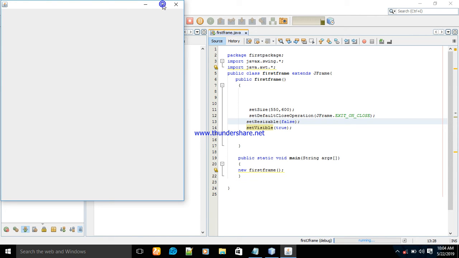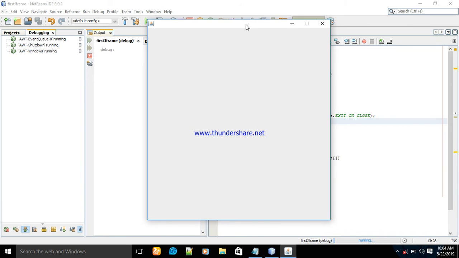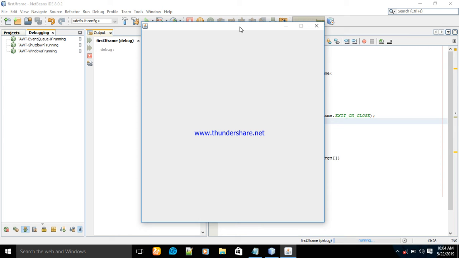I try to resize it, but it doesn't, and you can see this red button. It means it is touchable. This came from the frame's exit on close. But the window is in the left corner. Why doesn't it come to the center of our screen?